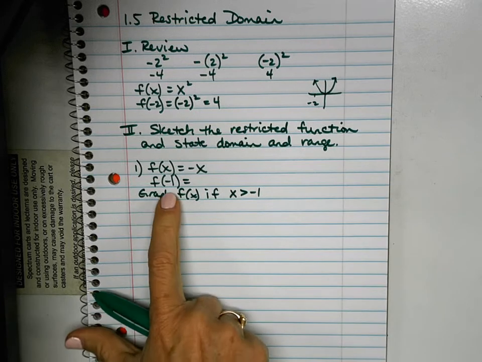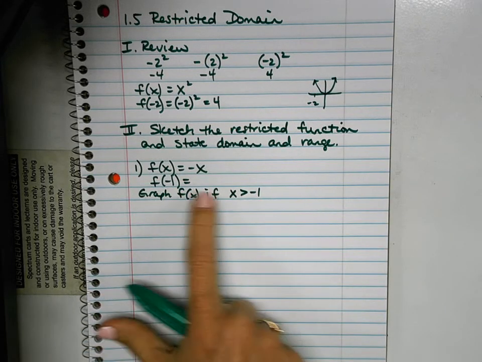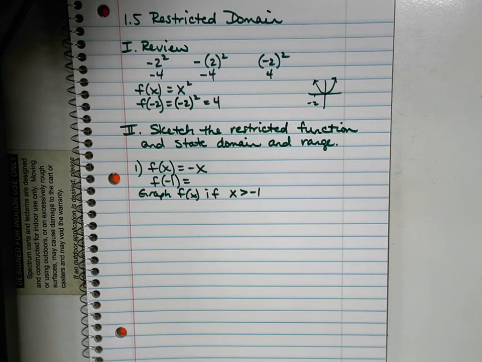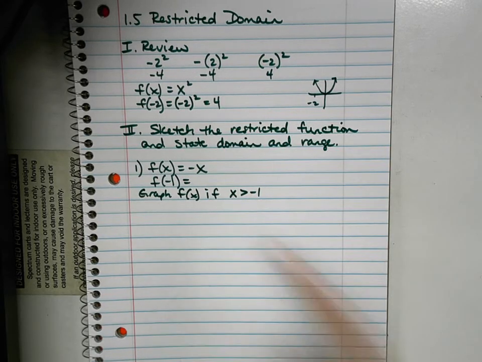So what you'll find is this little guy right here that you're finding, that's going to match up. Those two are going to be the same. And there's a reason for that. Ultimately, where we're going is the next lesson, piecewise. And you want to always plot that point. This point right here, you want to figure out where it is. And that's what it's helping you do. Okay, so let's find that first.